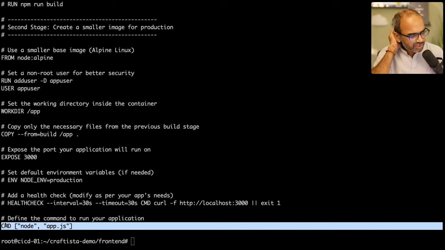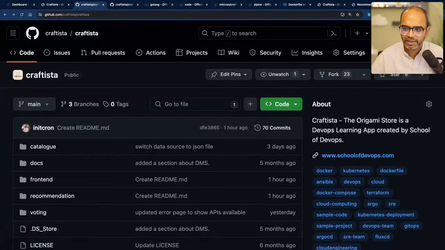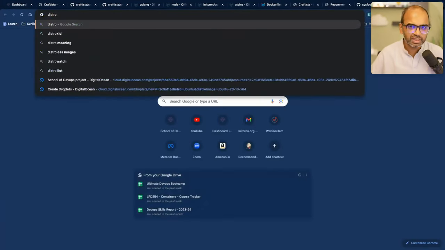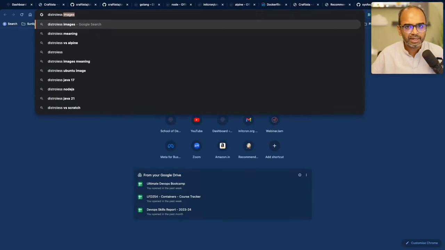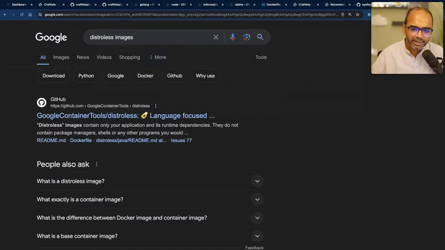What is a distroless image? A distroless image is typically, I believe, there was a concept of a microkernel, and distros are basically your Debian, Alpine, CentOS, Red Hat, all of those, based on some distribution of Linux. These are general purpose operating systems. The distroless images typically cater to a particular application, and do not have a typical operating system environment at all. I had learned about this concept earlier in the form of a unikernel.